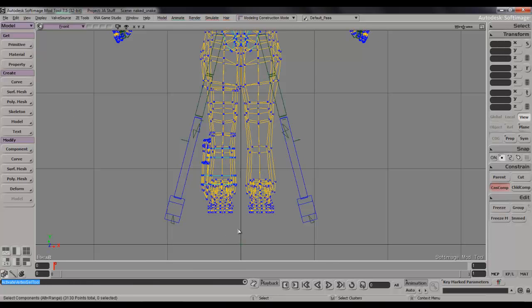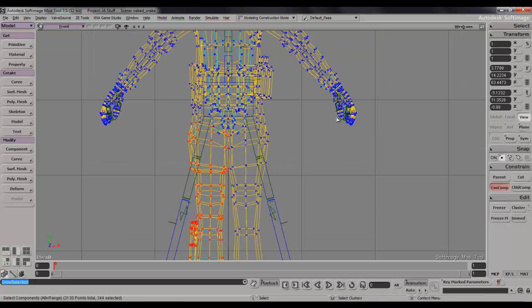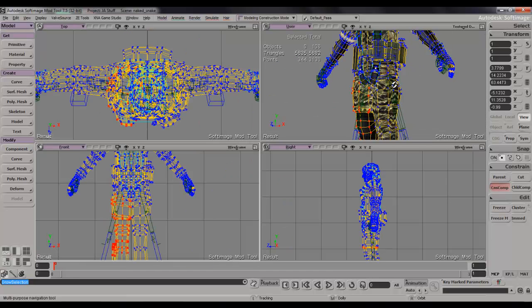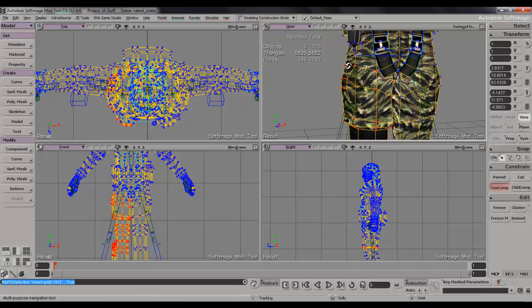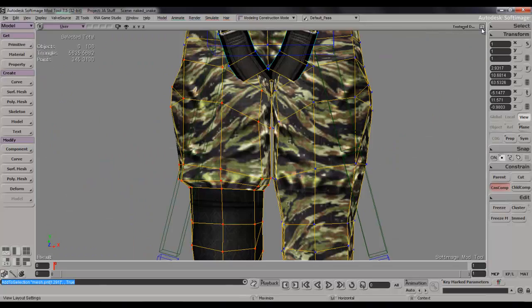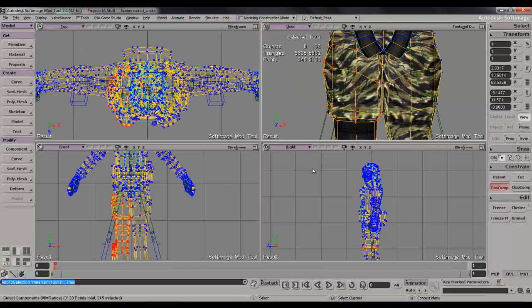Now the first thing I'm going to start doing, this is one of the easiest ways I've found, is going into vertex select mode, and we're going to just start growing selection here. We're going to go up the leg to about right there, and with most of that leg selected, you'll still of course have to do some minor tweaks, but we'll get the bulk of it selected for now, all the way up to the pelvis.